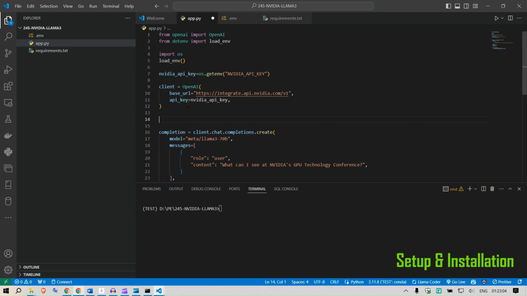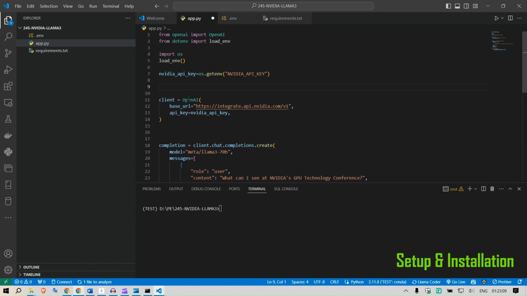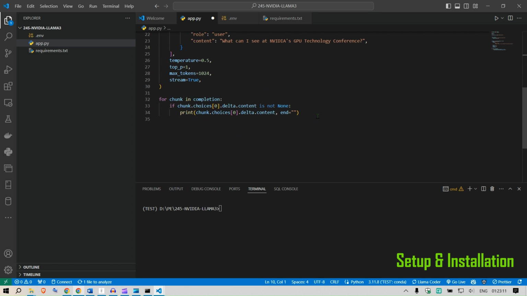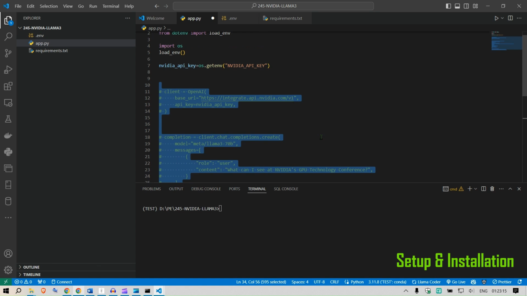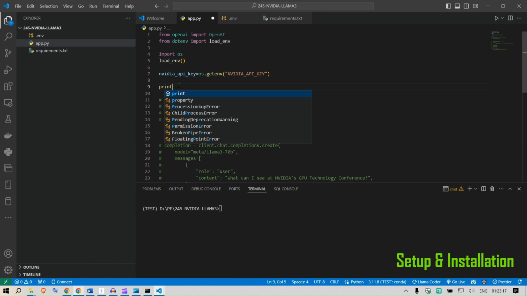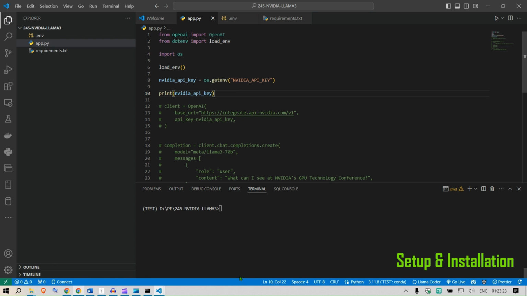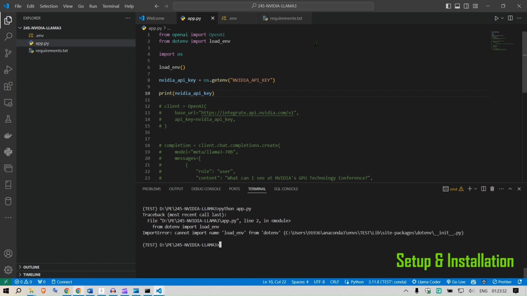Okay, so in order to check this out, what you can do now is comment all of this out using Ctrl+/ and just print the NVIDIA_API_KEY here. So just run this. So say python app.py. This should print the NVIDIA API key.